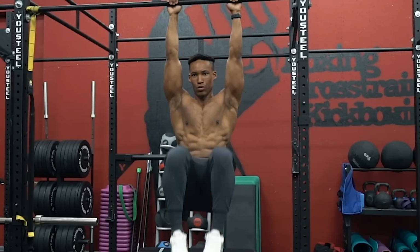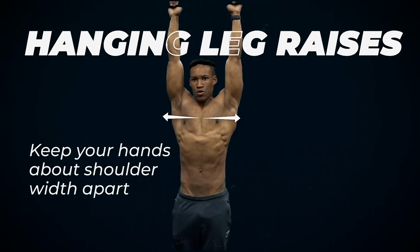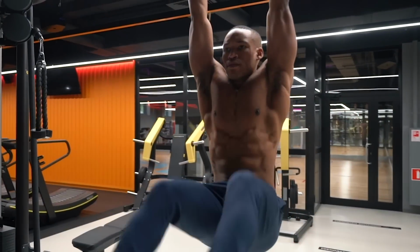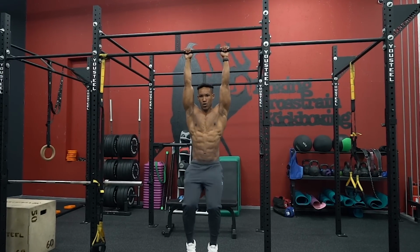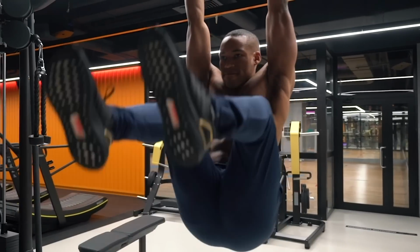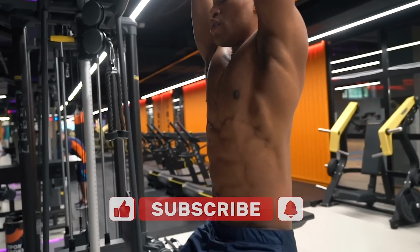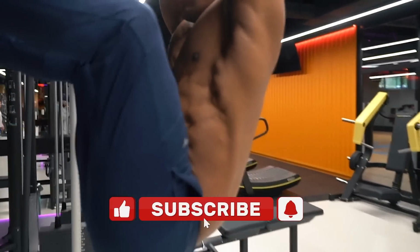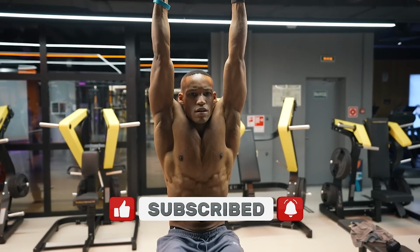The second exercise that I do enjoy that helps develop the six-pack is any form of spinal curvature from the bottom, which is like a hanging leg raise. This is for a beginner. If you're an intermediate, a knee raise, which is slightly tougher for you by increasing the weight. And if you're an expert, a fully extended leg raise is going to be fantastic for developing the V-line. Those two exercises alone are fantastic for developing the core, giving it that thickness so you can see more of your abs at a higher body fat percentage. In the future, I would say do this at least every 2 days.